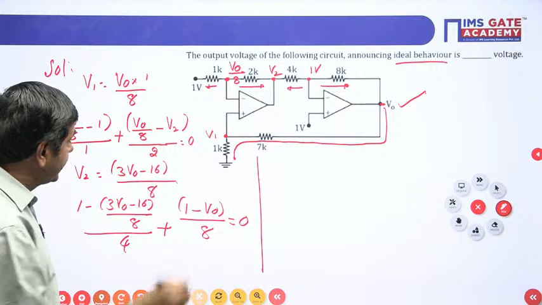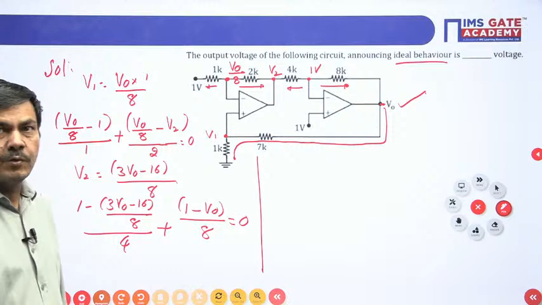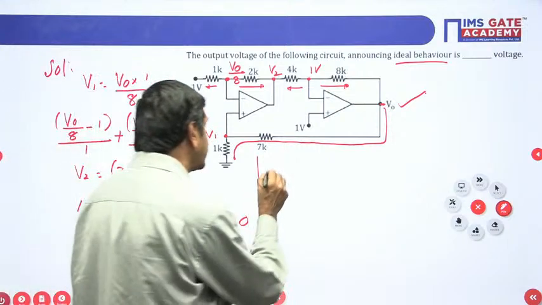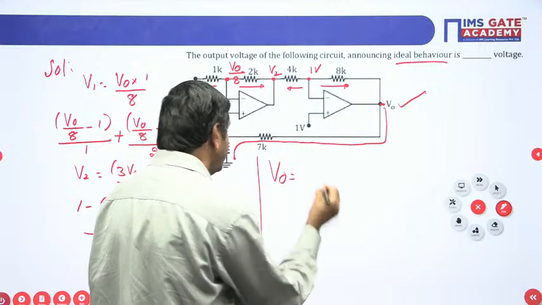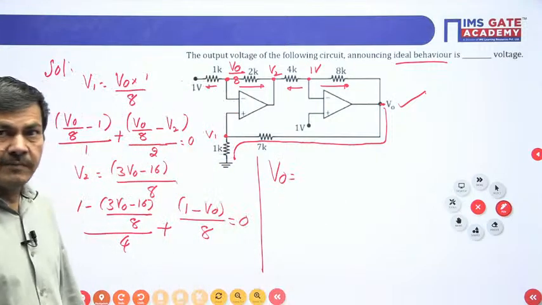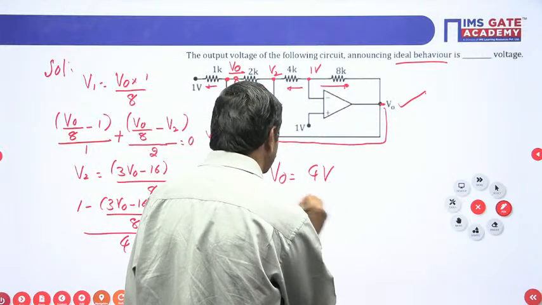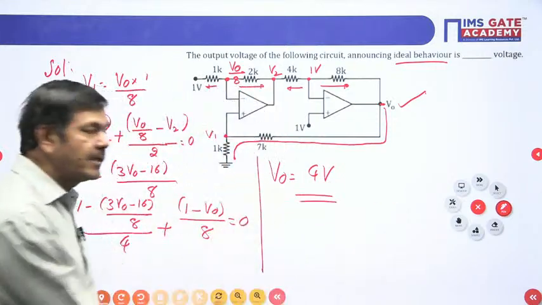So we got an equation in terms of V naught. We don't have any other variables, you know. Easily you can determine V naught. Use calculator and find what is V naught. If you are using the calculator, V naught is 4 volts possible. This value will be 4 volts, we know. Yes, that simplification work you can do easily now.